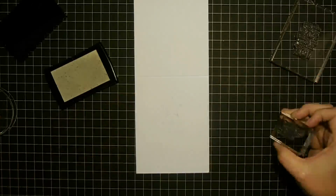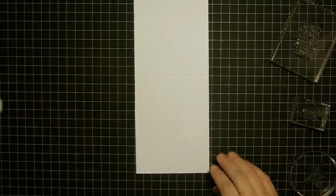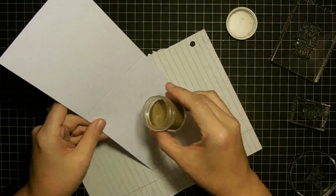So there is the front page, or the front of the card. Now I'm going to go ahead and put the embossing powder on that before I do the inside, for obvious reasons. And I'm going to use some Brutus Monroe Gilded embossing powder. I love this embossing powder, and I think you guys will too. So let me show you how this works.